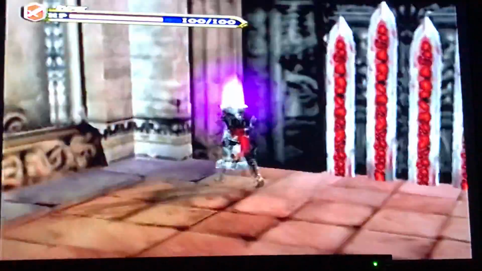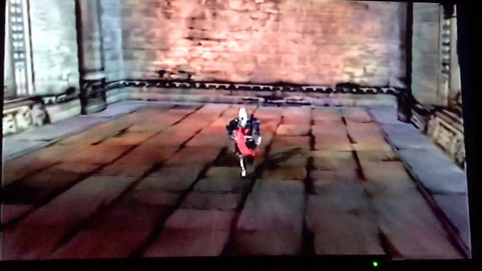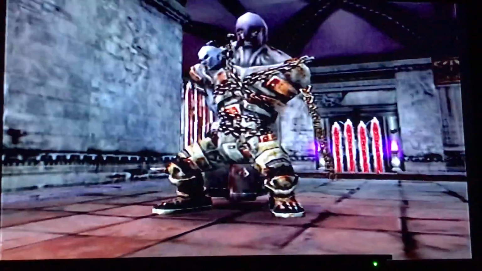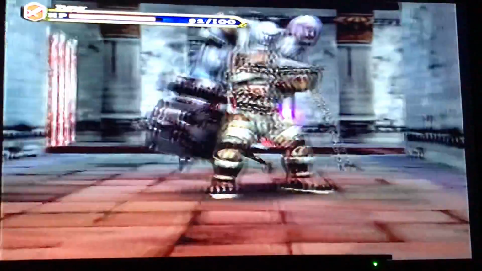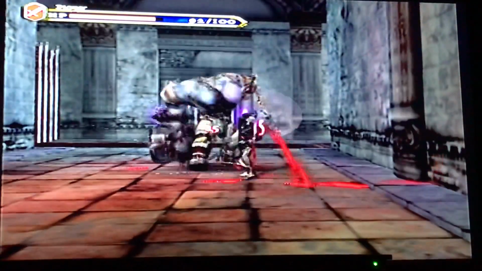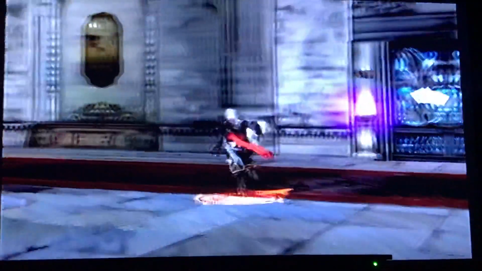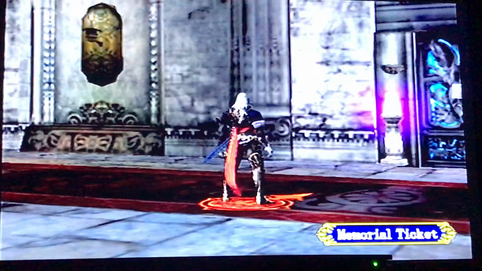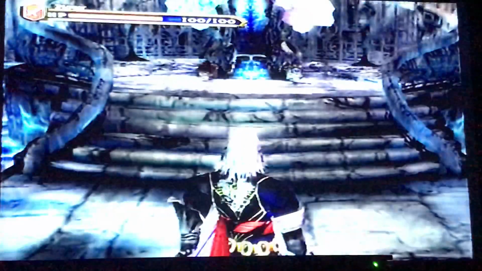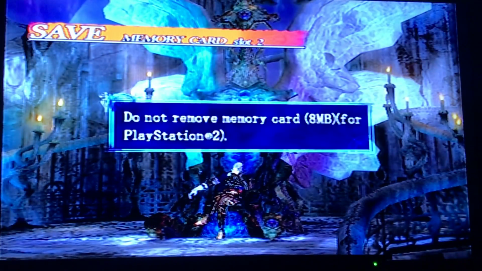Hold on, first I'm gonna collect these items here. So I did a test run of this level before I recorded this. There we go. So what are the controls for this game? I'll explain them as I unlock more moves and whatnot. Now let's go ahead and go in here and save. Memory card slot 2.